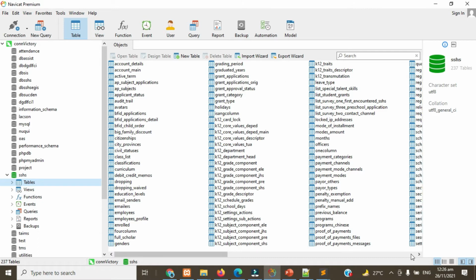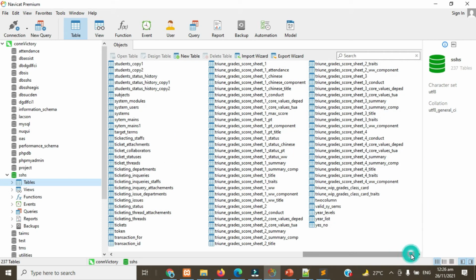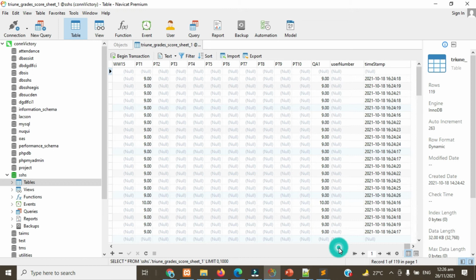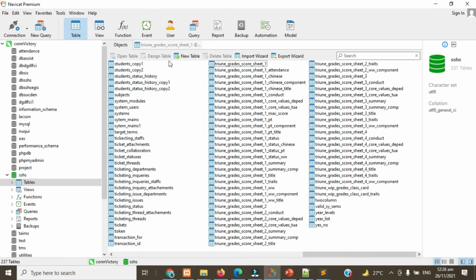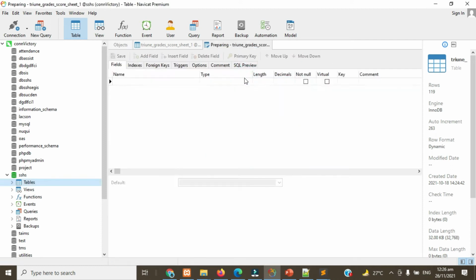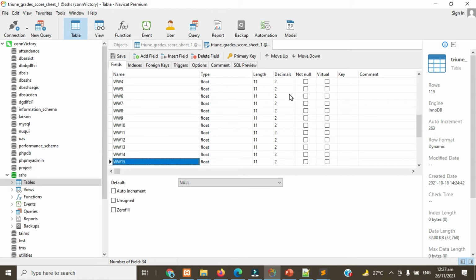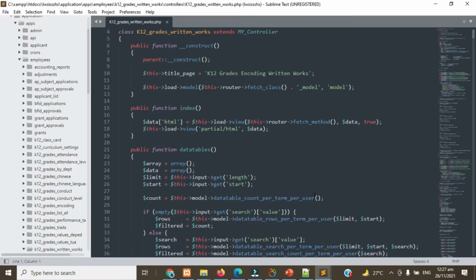So if we want to have an easy time developing a system, it is recommended to use this interface. There is a free trial for this tool, specifically this Navigat tool. I think a 15-day trial will allow us to use this convenient tool we can use to develop these systems. As you see, we can organize the tables into fields easily. It's a convenient way of using.